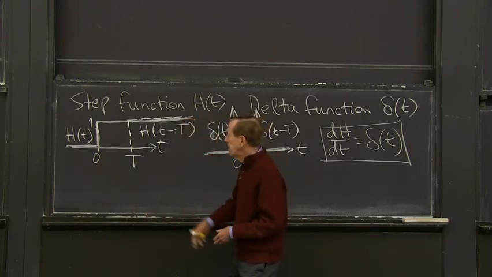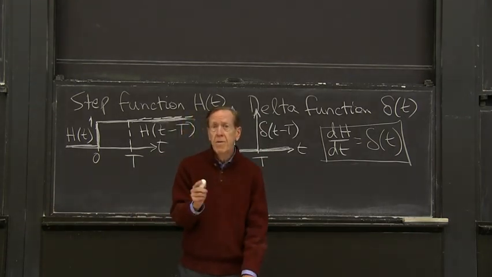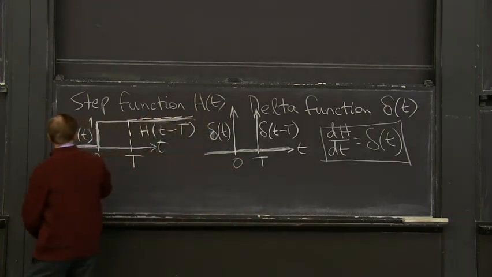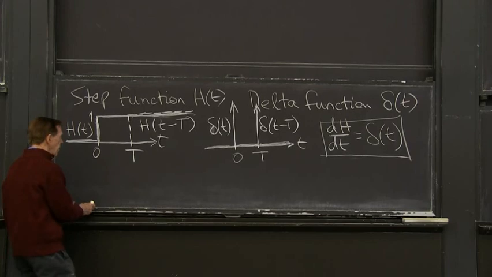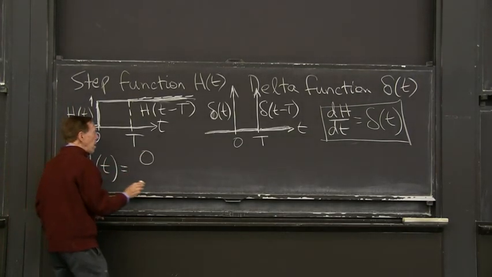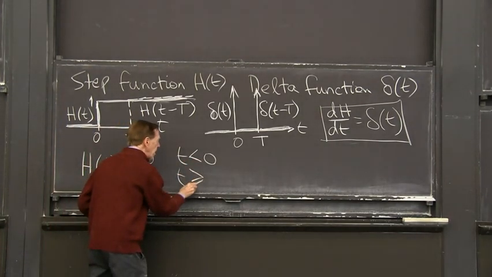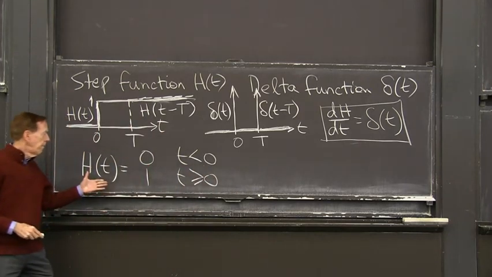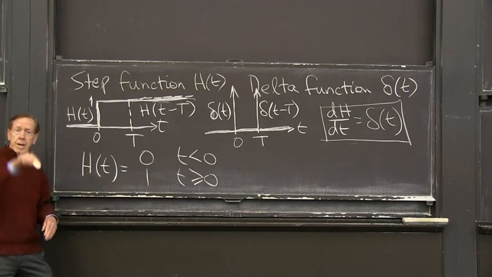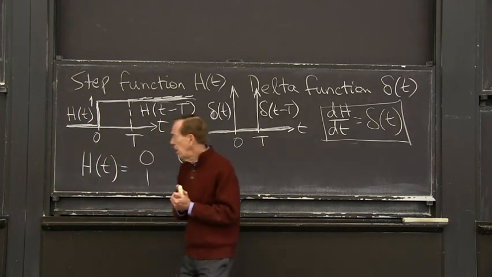Okay, so the first one is the step function, and I'll call it H after its inventor, who was an engineer named Heaviside, started with an H. And the step function, let me write the formula. H of t is 0 for t negative, and 1 for t greater or equal 0. Okay, so that's the step function, just has two values, and it has a jump. You could say jump function also. Jump function, step function. All right.